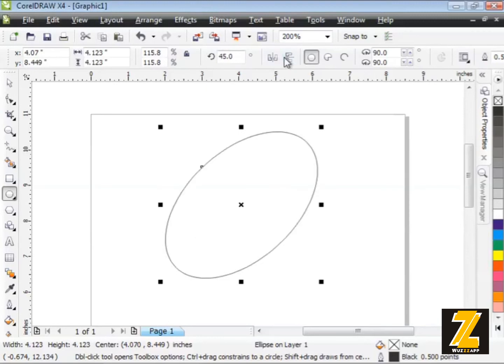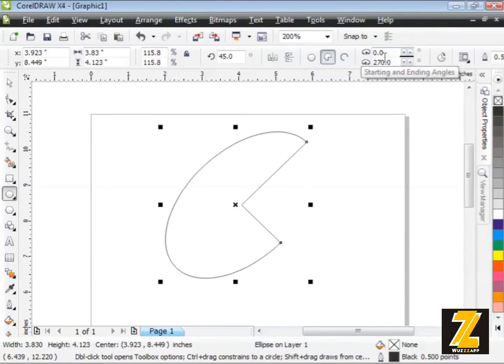Now, the next set of options are extremely cool. We have the enclosed circle here, the ellipse option, but then what we can do is we can create this pie shape. So if you want to create something like this, right? Now, that's this option right here up on the properties bar. And then what you can do is you can control the starting point and the ending point of your pie wedge, if you will. Now, you might want to spend some time and goof around with these guys, because you can really do some cool things here. If you are in a situation where you need to create perhaps some pie charts or things like this, you can certainly mess around with CorelDRAW to pull off that effect if you wish.